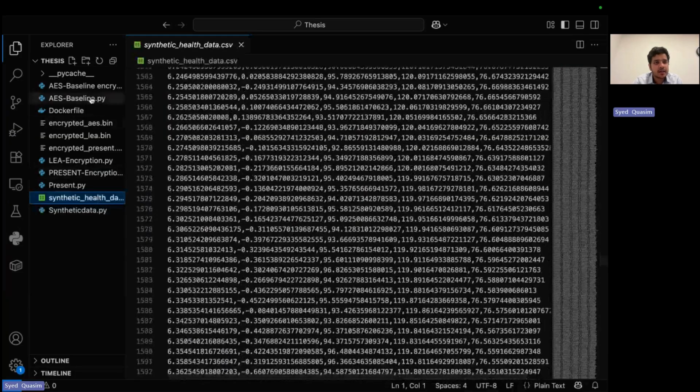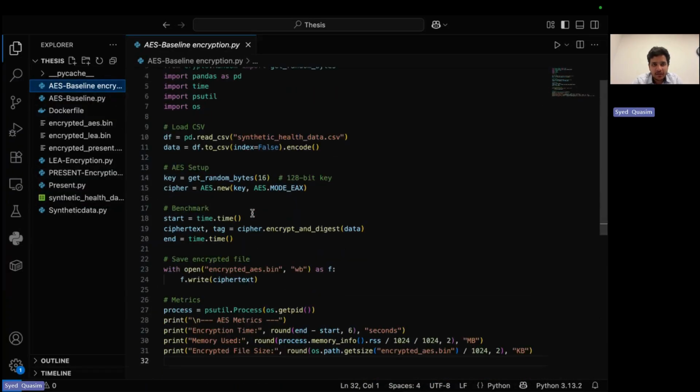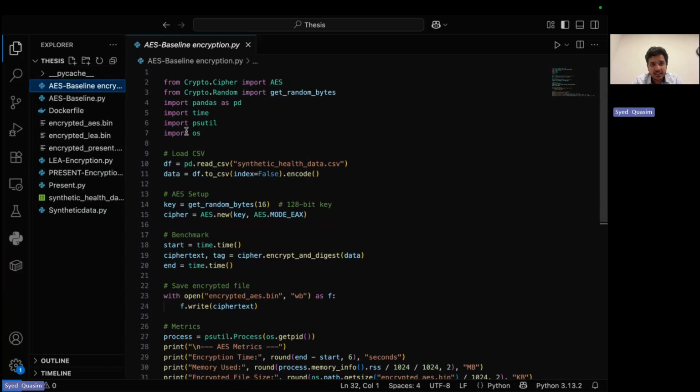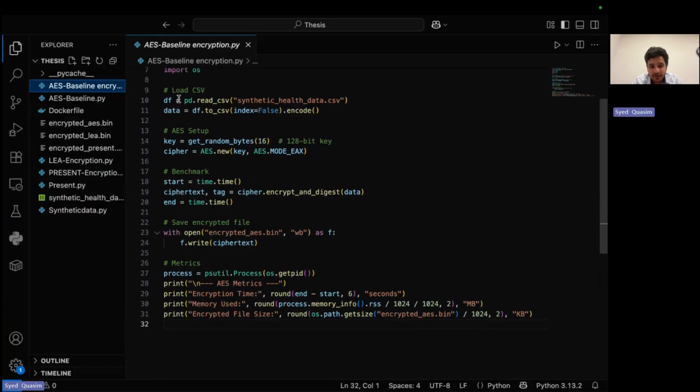After that, I started doing the encryption part, which is really important. I have done it for AES. We can see I have taken very important libraries: pandas, time, OS, everything. Here I have read the CSV, which is the health data, the synthetic data.